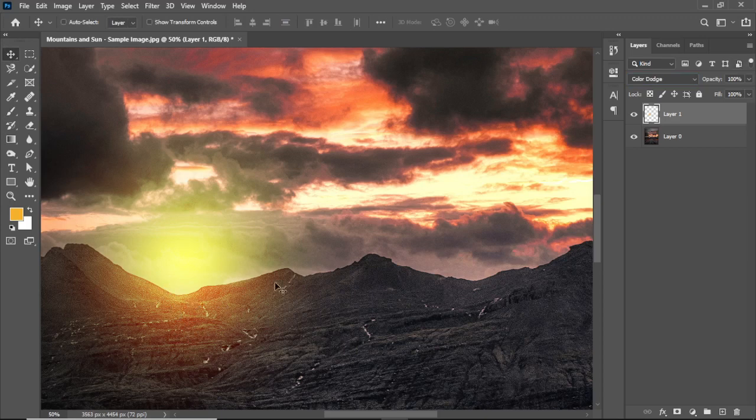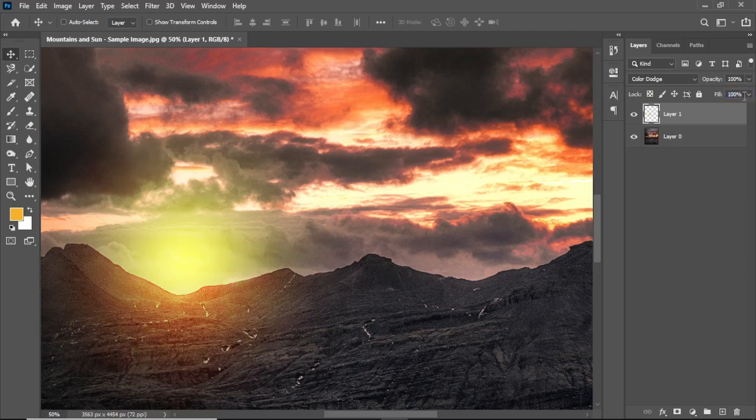Now let me explain another thing that opacity does for you. If I reduce the opacity of this thing, you can see it's reducing the intensity. Are you seeing it now? But if I reduce the fill, the intensity will remain the same. Are you getting it now? But the projection is what will be reducing. Can you see? The projection is reducing. So you have to know which one to use when you want to reduce the intensity and when you want to reduce the projection. Am I making sense now?